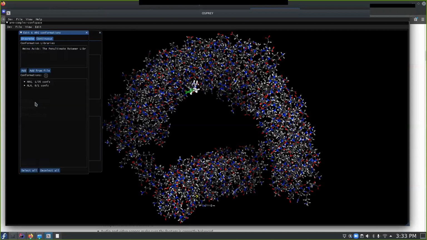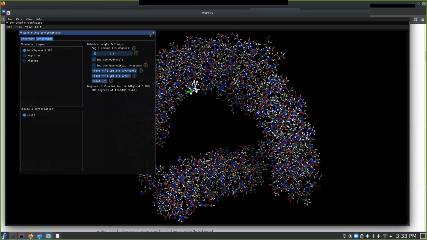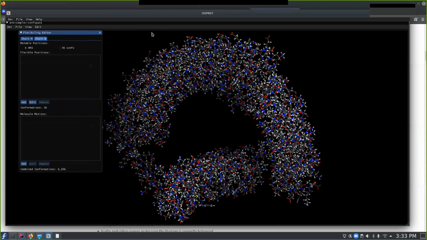So let's change that by clicking the edit button. And we'll add all of the arginine and alanine conformations by clicking select all, and we'll leave continuous with the defaults.